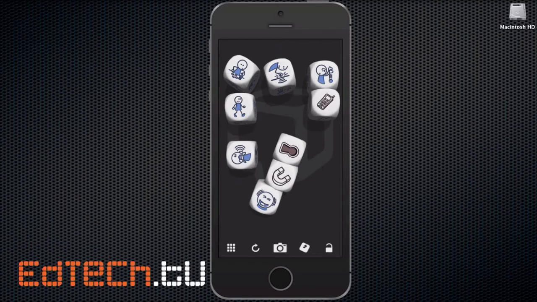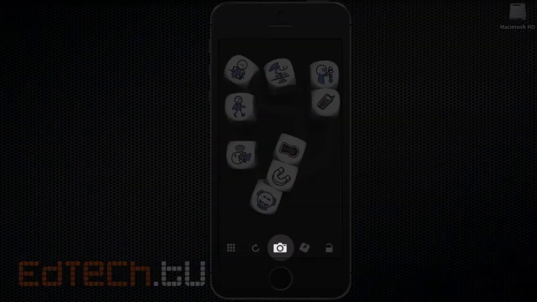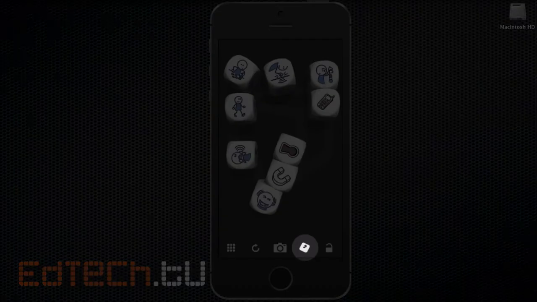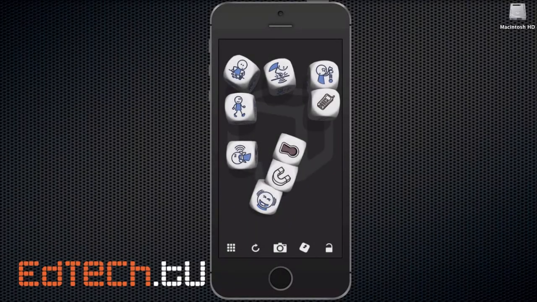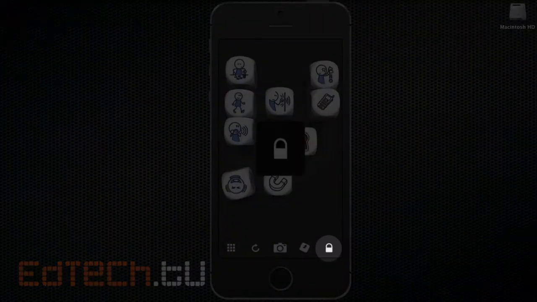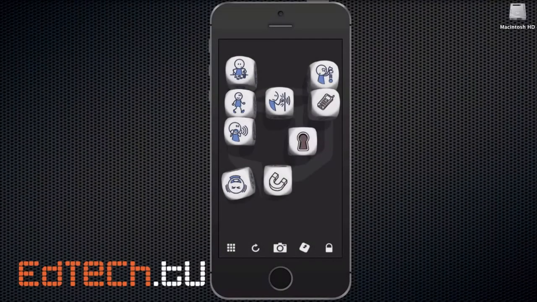So I showed you the first two icons at the bottom. The middle is a camera that'll just save the actual setup. The fourth one here is the one that aligns everything face up. So if I push it, you'll see that the ones that weren't face up moved to being face up. That's pretty cool, just make sure that everybody can see the right parts, but sometimes being upside down can help create a different sense. So if you see this one here, now that the guy's upside down, I might come up with a different kind of story. And finally on the right is the lock screen, so that way if I accidentally shake my phone, nothing will actually happen on the screen.